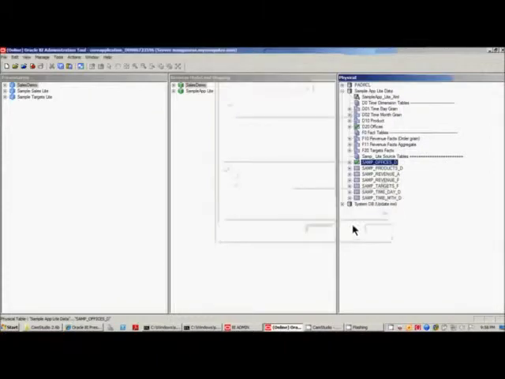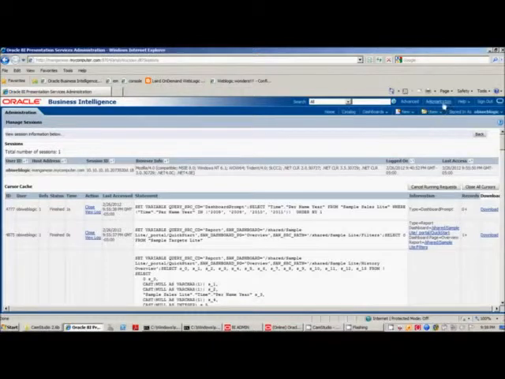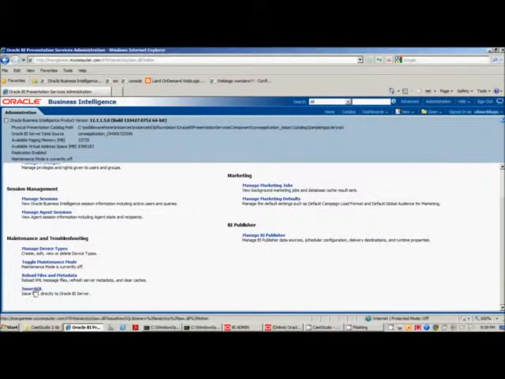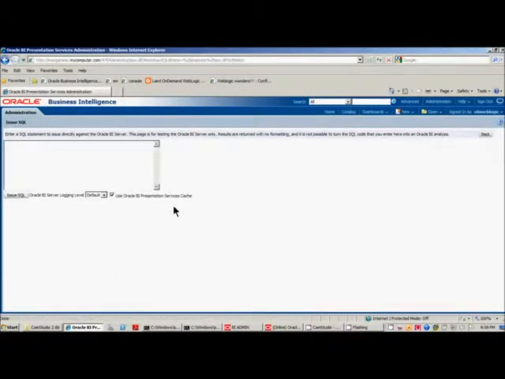Okay, so I've shown you one way through the admin tool to clear cache. I'm actually now going to show you another way to clear the cache through the user interface. So what you want to do is go to the Administration tab, scroll down, go to Issue SQL. For those of you who haven't used this before, this is a place where you can run SQL, which is metadata SQL, not Oracle SQL, to get the output.